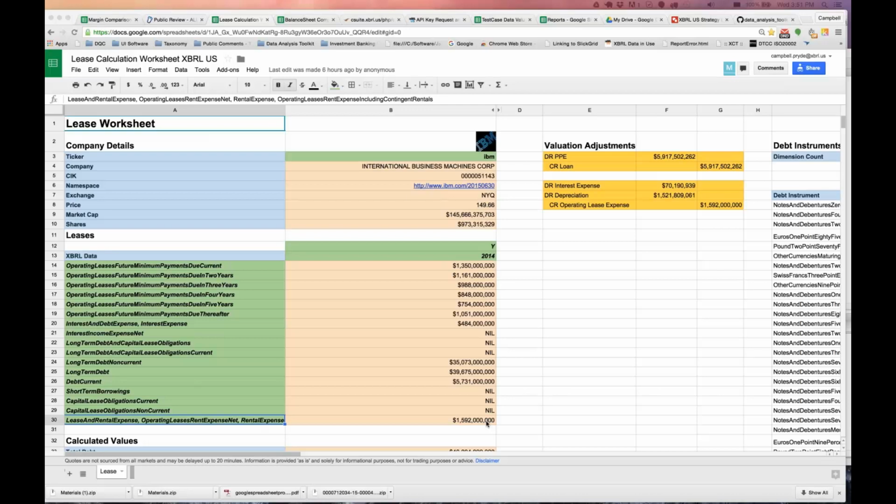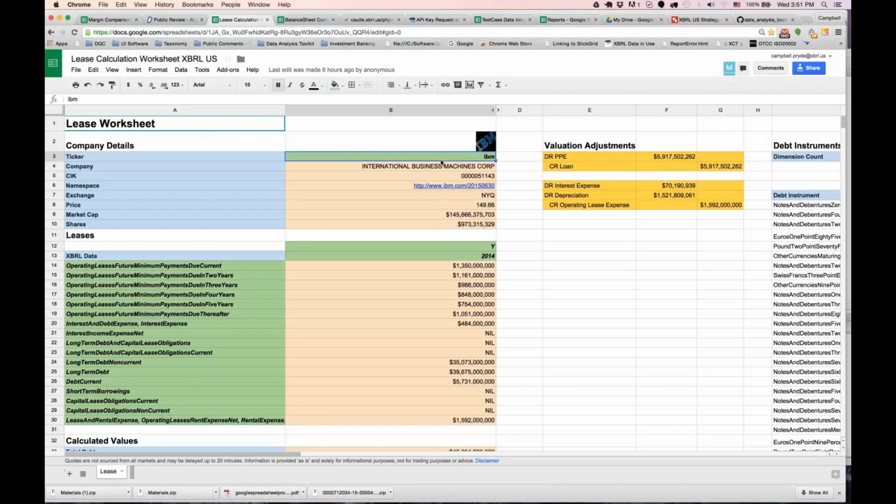So if you just downloaded this and put in the ticker, if a filer, for example, is on the call and you wanted to do that, you can look at it and see, oh, hey, is there an issue with this data? This data, of course, is the data that's actually filed with the SEC. You can't check it before you file, but you may want to go back and look at historical filings and see, does it make sense?